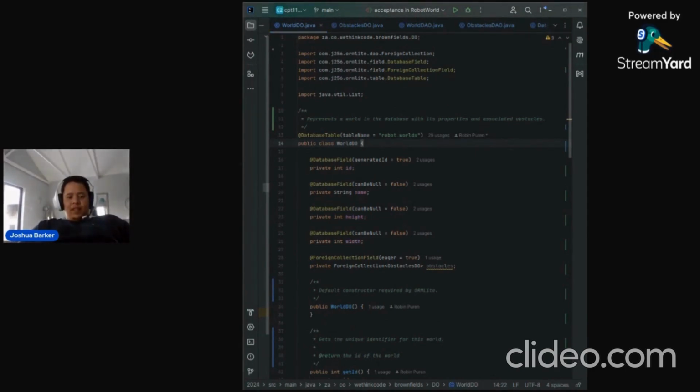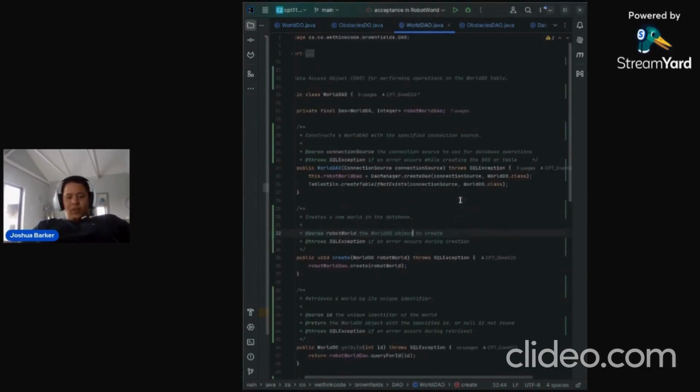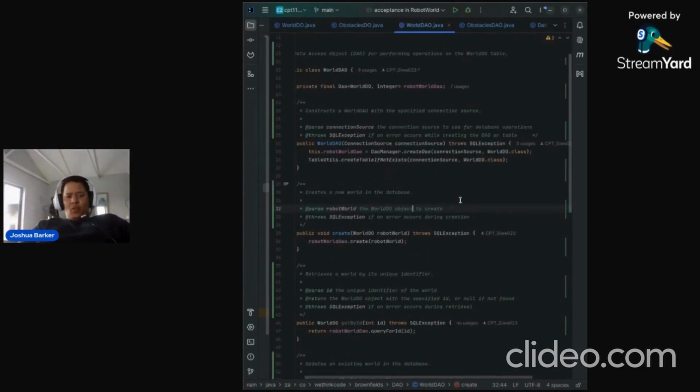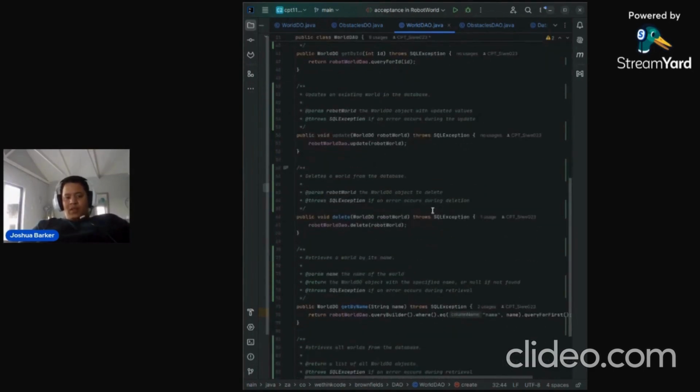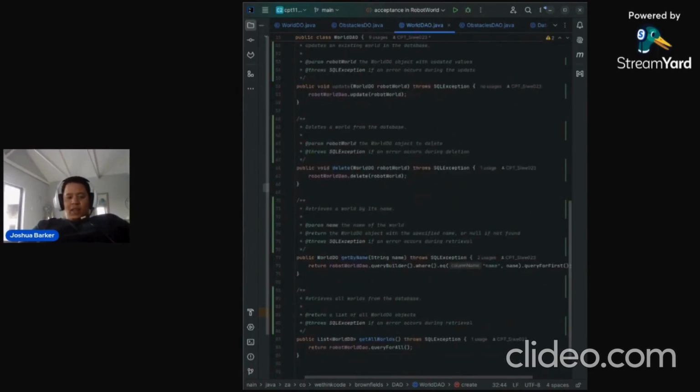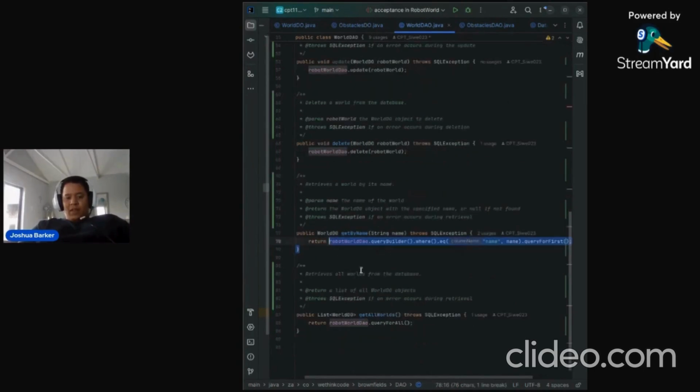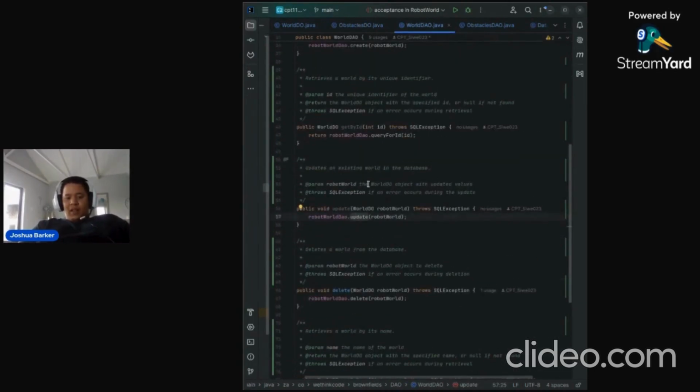Okay, the next feature that I want to showcase to you is methods of accessing data. We will be using the WorldDAO class to showcase this. The WorldDAO class provides several methods for accessing and manipulating data in World2, each serving a specific purpose. It's using CRUD methods, which is creation of data, retrieval by unique identifier, get by ID over there, and retrieval by name over here. We also have update data methods and deletion of data methods over there.